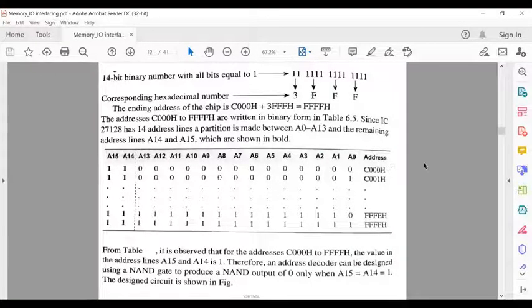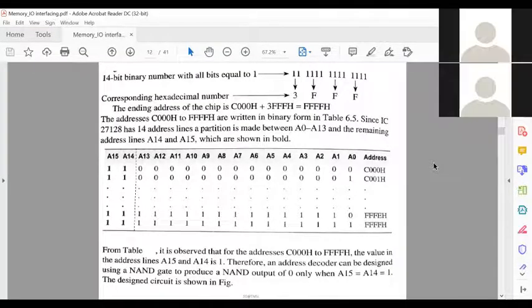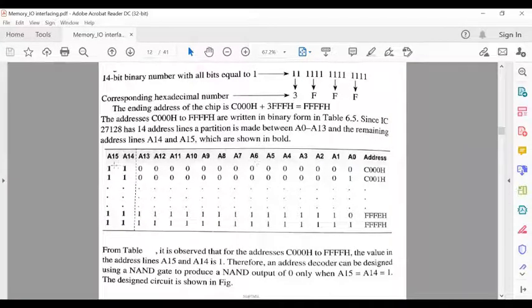We know that every memory address is 16 bits. It is not represented in 10 bits or 11 bits or 12 or anything else. It will be 16 bits, so it is represented in 16-bit form, which is C000. Now you have to consider all of these address lines, but you have to make a separation line, because some of these address lines are connected to both of them. The remaining address lines are only available for the microprocessor.